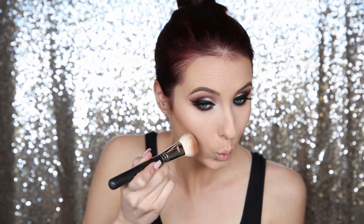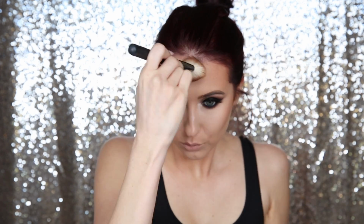Now I'm going to be sculpting my skin, and this is sold out. And I didn't realize it was sold out until I looked just recently, and I'm so sad and I'm so sorry. But you guys know I have 500 million contour shades that I absolutely love, so don't worry about it. But I'm going to be contouring my face, and then I'm of course going to be doing just a little bakeage. Not a ton of bakeage, a little bakeage.